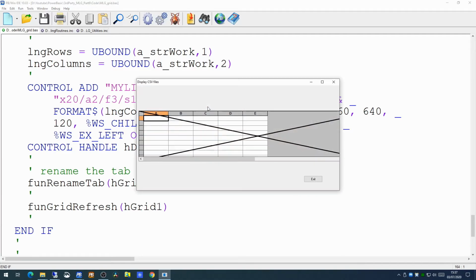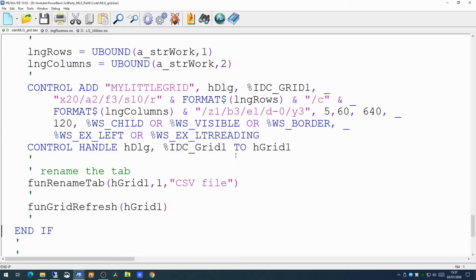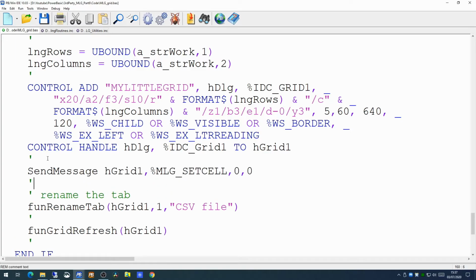We select our file and it displays our grid. Now it's displaying a big black X on our grid at the moment. Now we can quite happily clear that. That's a throwback to when the application was actually a purchased application and there was a licensing code to put in. So all we have to do to handle that is a simple message before we start doing anything with the grid. So we paste this in, a send message to hgrid1. That should get rid of our X.